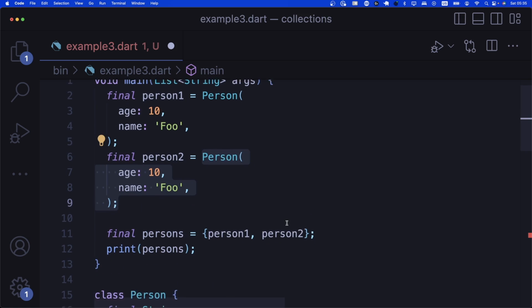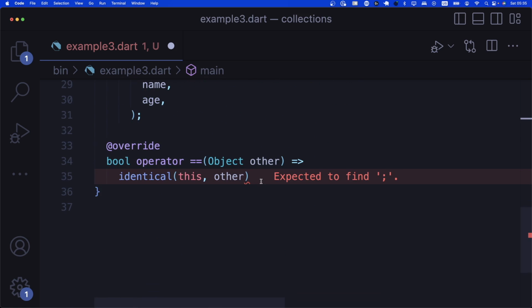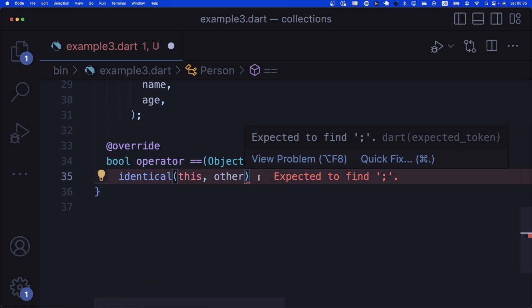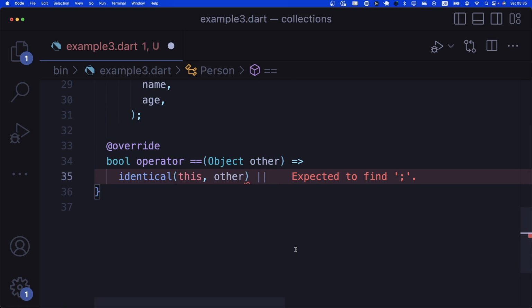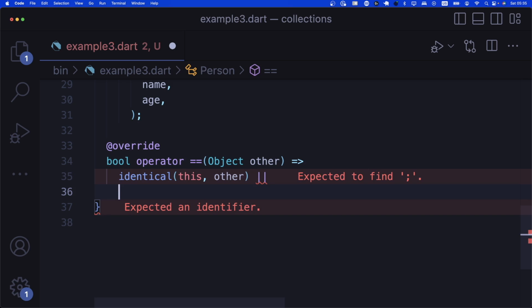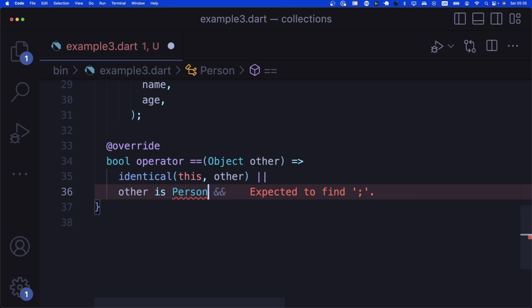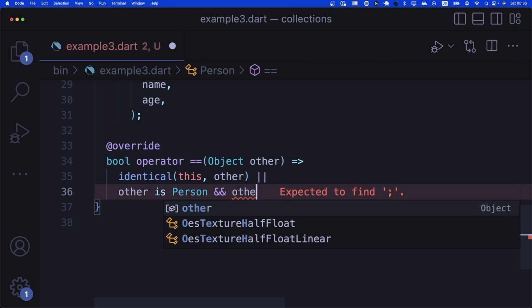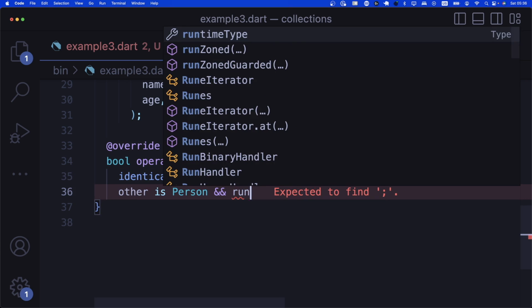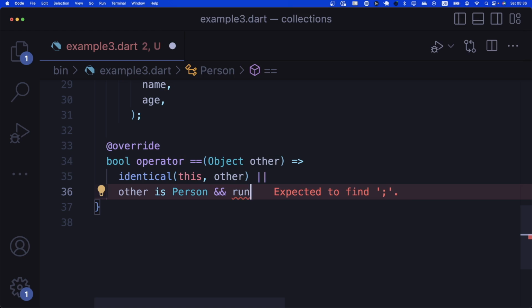Now that's one part, but if that is not true, then the other object should be a Person, and the runtime type we could also compare. I'm not actually sure if it's required, to be honest with you. I think the runtime type is not required.